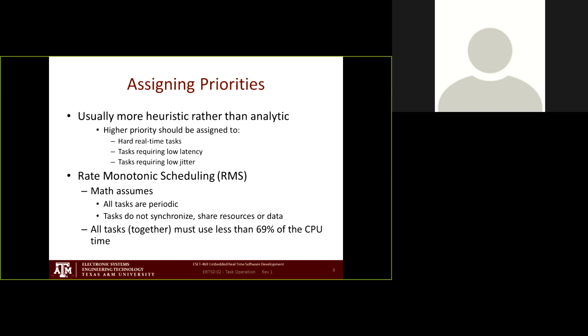Task A and task B don't share data, because you might have to stop task A while task B is doing its thing.